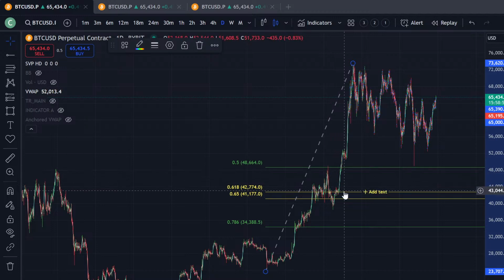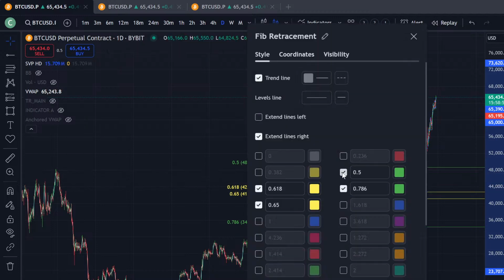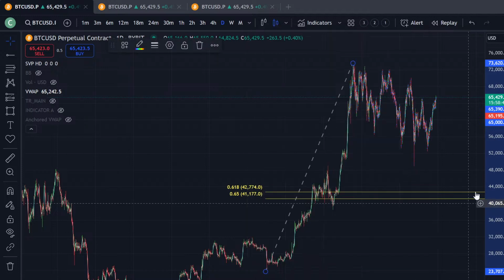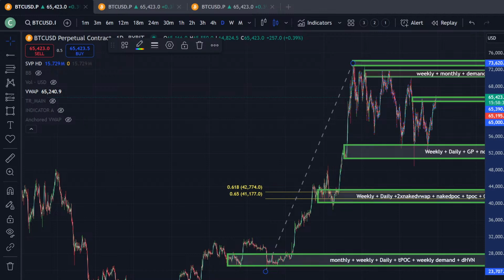I'm not using them because I'm using it so much, and basically I don't even need a fib because I see the move. I see the move with my eyes where the fib is, but of course we mark it down to find the interesting areas. So is this an interesting area? Local? Yeah, it is. Very interesting area.